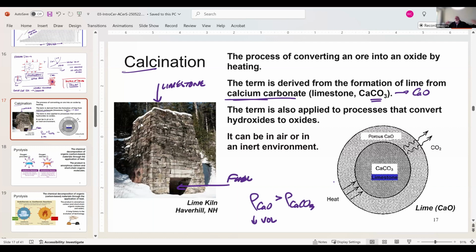So calcination, though, has now come to mean any process that heats up material to drive off volatiles. Those can be things like hydroxide, so you get H2O off, or here you get CO2 off, right? It could be in an inert environment in certain cases, but typically calcination is now a term used much more globally. But strictly speaking, it applies to the burning of lime to make cement, essentially. Not Portland cement, but that lime is then mixed with sand to make cement in old buildings.